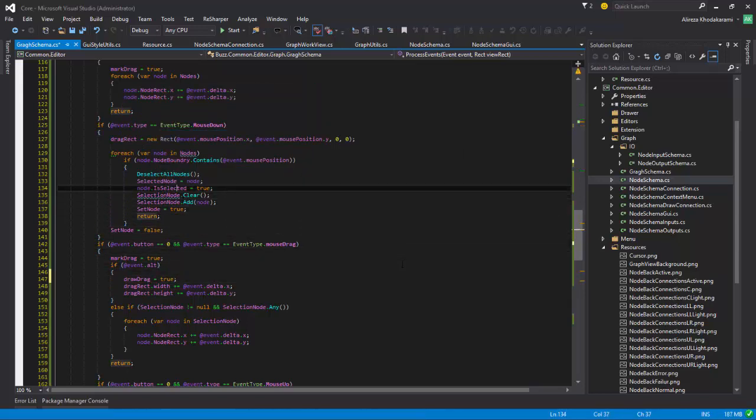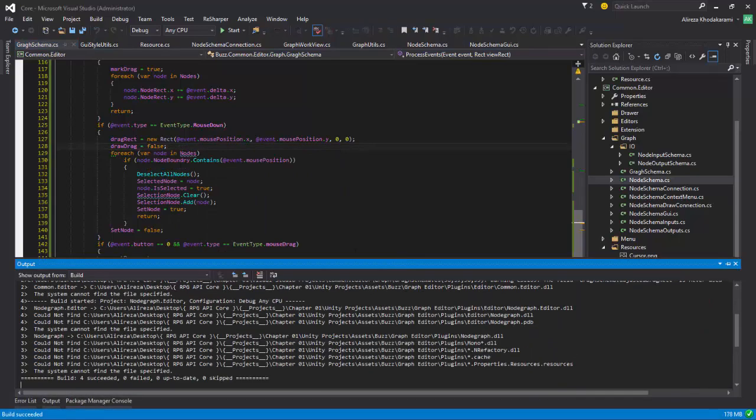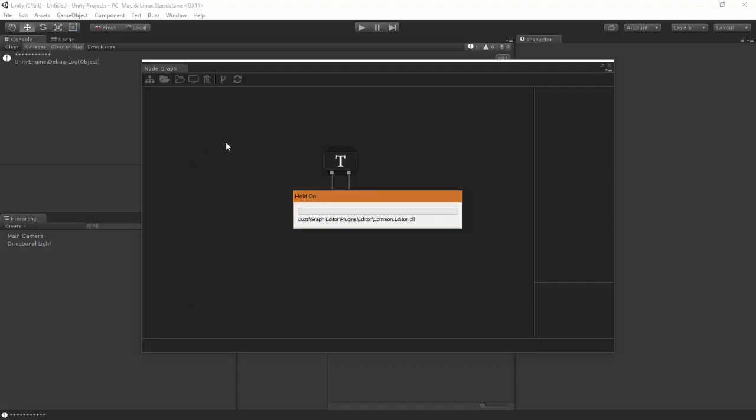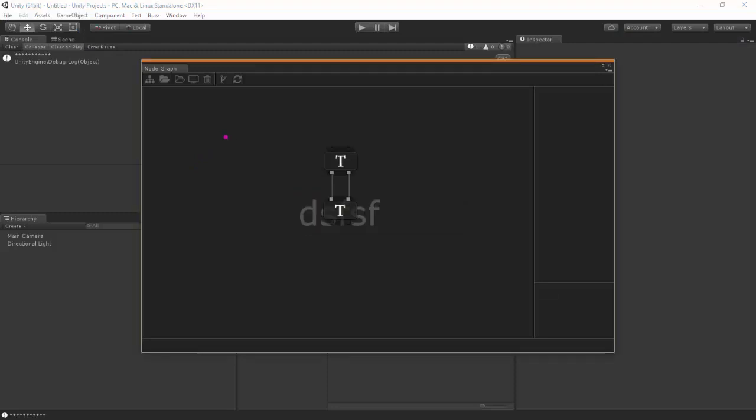And here, where I'm assigning direct, I will say draw drag equals false. Build. So now if I'm moving, nothing is being shown and drawn.